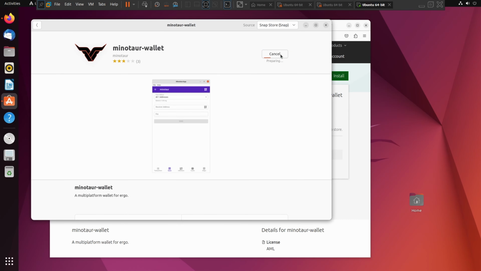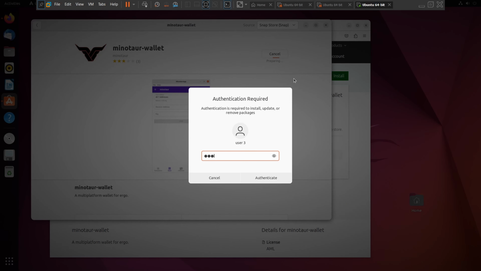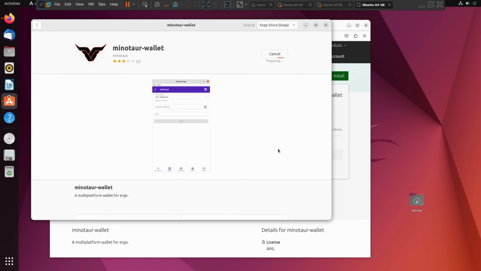Then we'll click on install, and the Minotaur wallet will be installed on our Ubuntu. And our Minotaur wallet has been installed on Ubuntu.